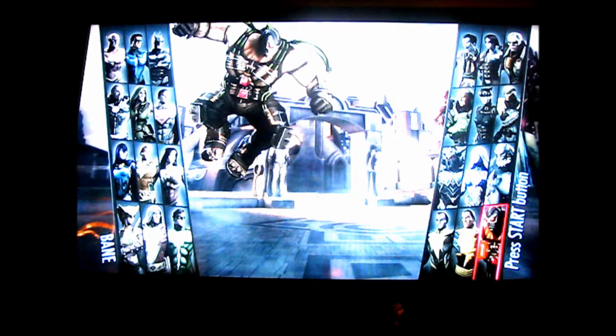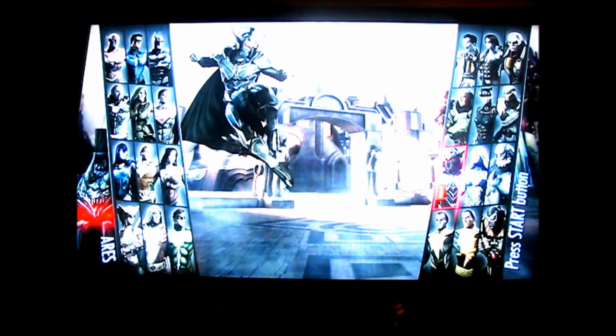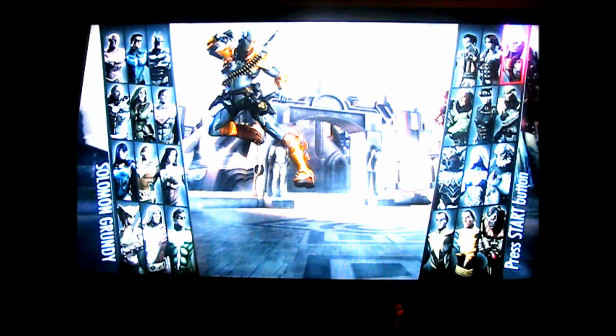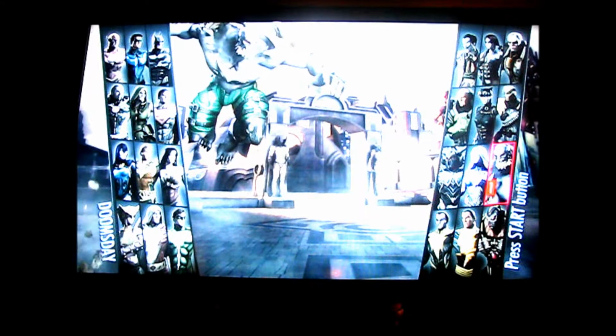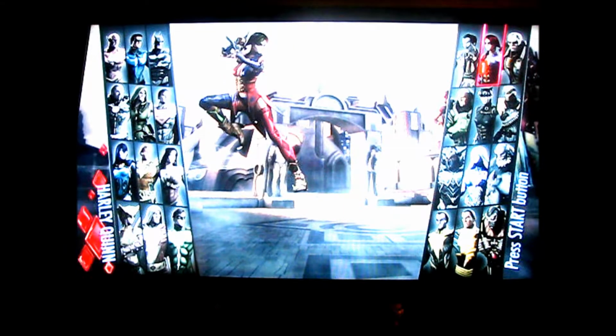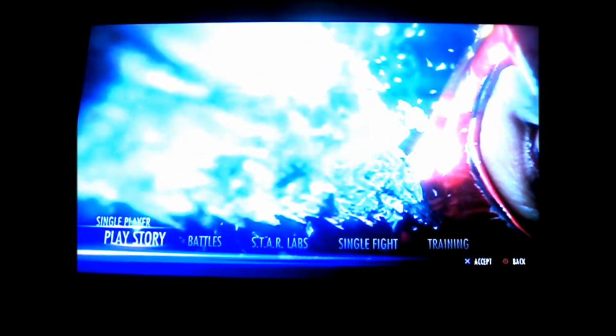Adam, Bane, Solomon Grundy, Killer Frost, we have Ares, Lex Luthor, Catwoman, Deathstroke, Solomon Grundy. Oh, okay, my bad, this is Doomsday, not Solomon Grundy. Solomon Grundy, Harley Quinn, and we have the Joker. Those are the characters. So, you know, you've seen some of the modes. I'm just going to cut straight to single player and do a test match. Let's just play the story. Start a new game.